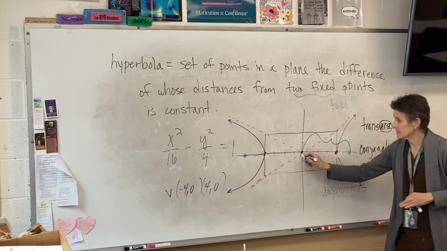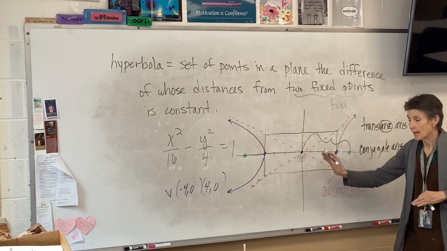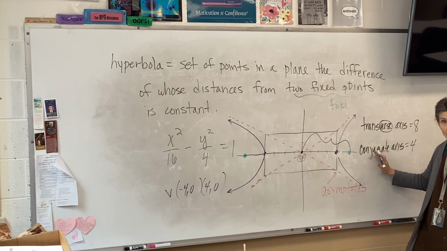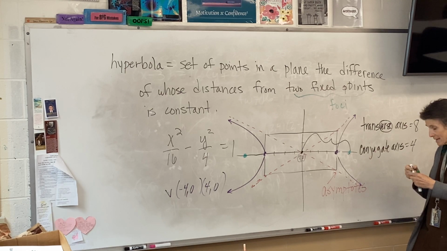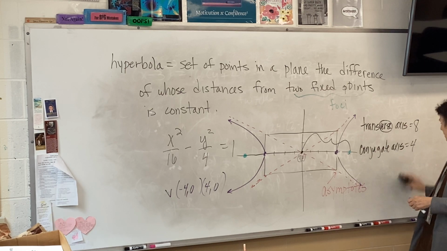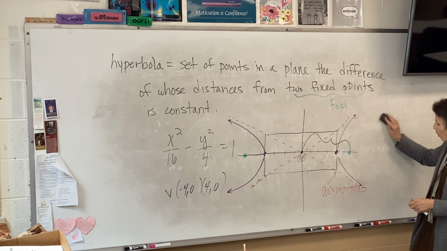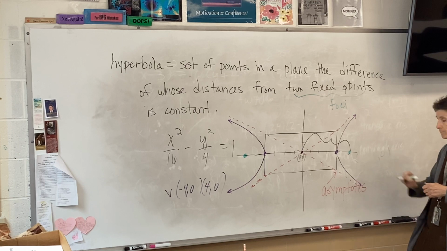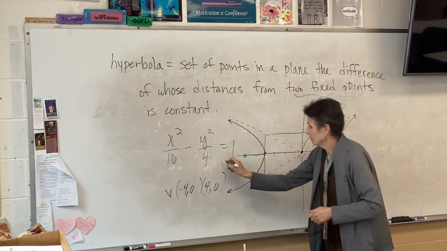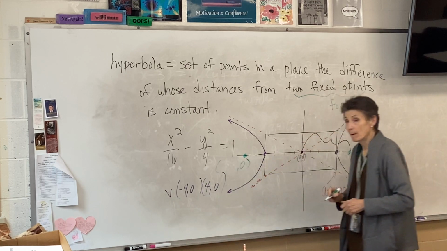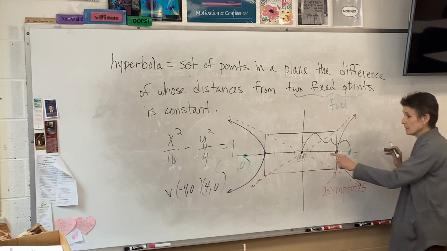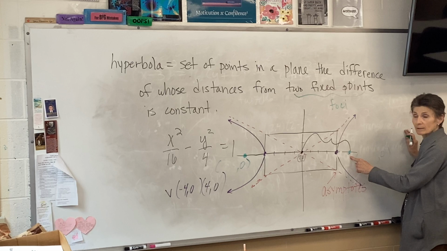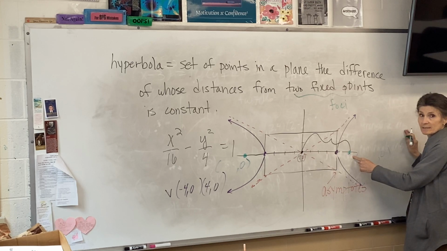Okay, so I'm going to start at 0, 0, and I'm going to add to my x because I'm going sideways. So my y is going to stay the same. I'm going to erase this now. My y is going to stay the same, both sides. But my x is going to be moved because I'm starting at 0 and I'm moving all the way to here. Now, what is that distance?